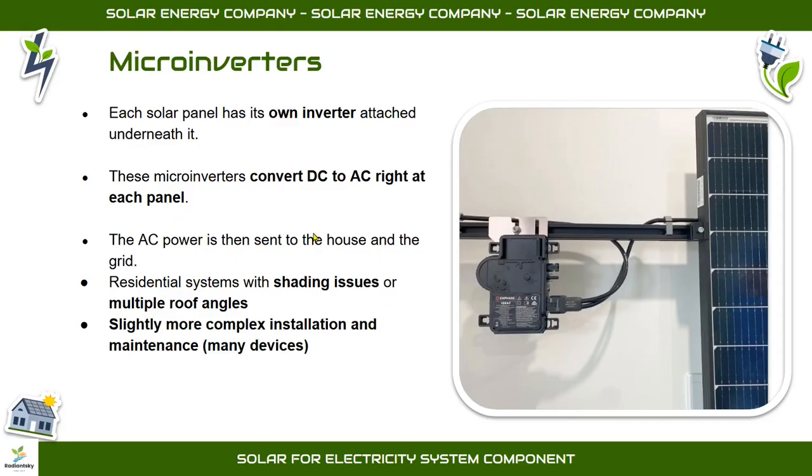Okay, it's also slightly more complex to install and maintain. Imagine having to run micro-inverters on 20 panels. It's going to be very technical and complex when it comes to installation. But basically, micro-inverters are small inverters attached directly to solar panels, and they produce AC. They convert DC to AC current from each of the solar panels and supply it for home use.